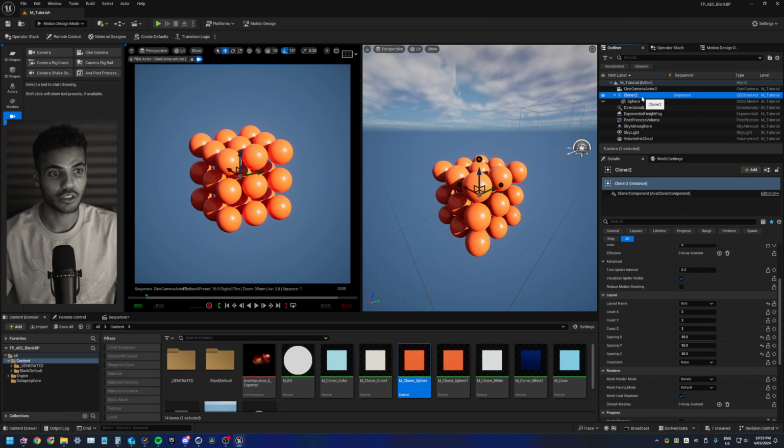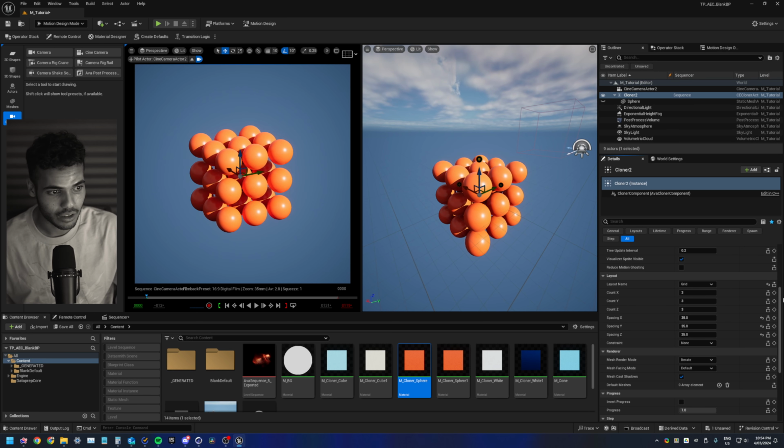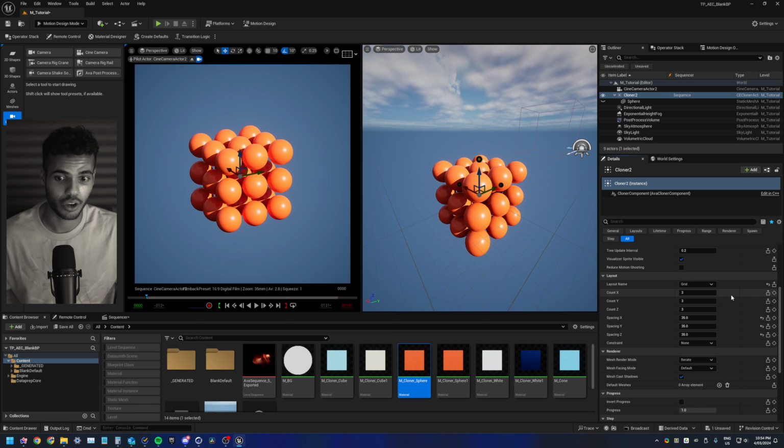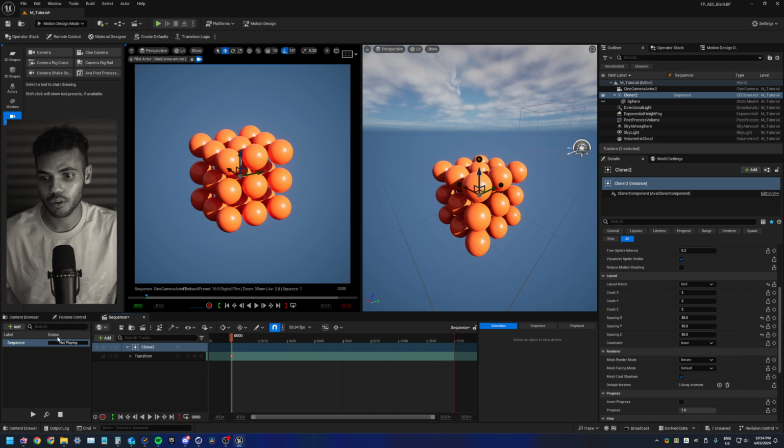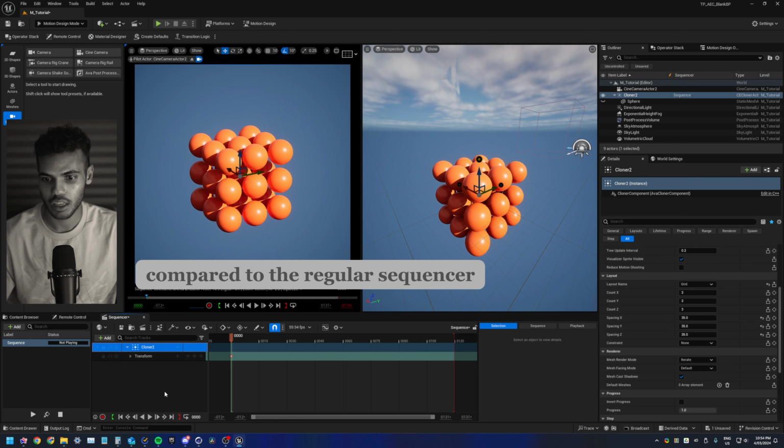And now what we could do is, again, in this menu, you can change the spacing in the X, Y, and Z positions, and you can also change the count. And another thing you'll notice in the little updated icons here, you can keyframe all of these things. So it really opens up the possibilities, and it should by default also open up this sequencer for you when you enter your motion design mode. So pretty cool. It's a bit different looking in the motion design template, but pretty much the same stuff.